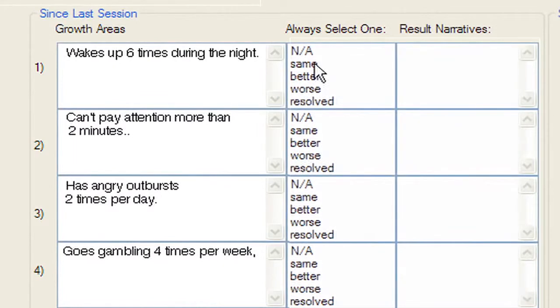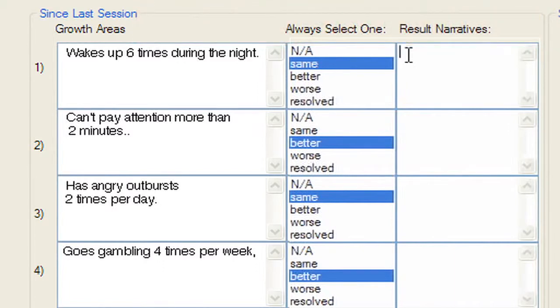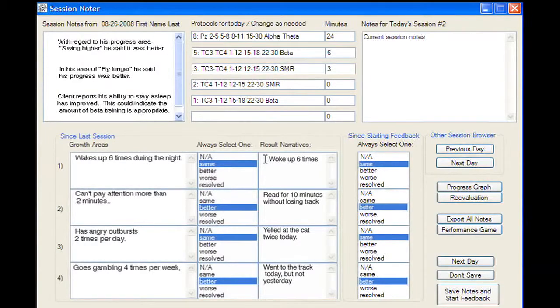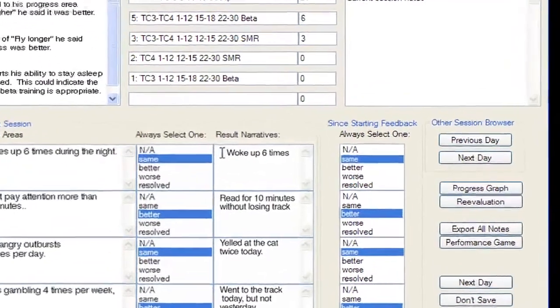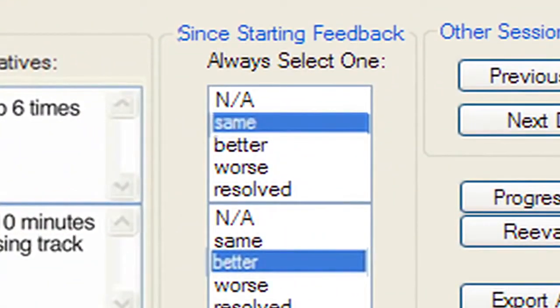Here you should choose a category for each area that best describes how you've been doing just since the last session. These answers are important. The program will use them to suggest changes to your protocol. The Result Narratives area is a place where you can make notes for your own use. These notes are optional. Farther right is an area where you will rate how you've done since all your treatment began. Since this is your second session, the answers will be the same, but later they may be different.